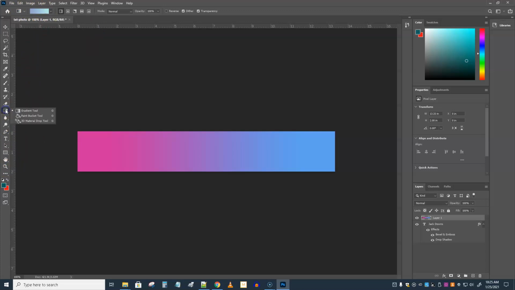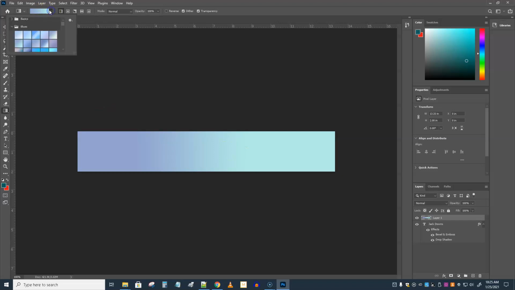Choose my gradient tool. Okay, so I could pick ends of the gradient. I pick different colors here to use with my gradient. But one way or the other, choosing that gradient tool, I think your best choice is probably going to be to choose one of these pre-made gradients here. You go ahead and work on it, or you can go through these other settings and choose other gradients. And again, I'm going to go with that one.